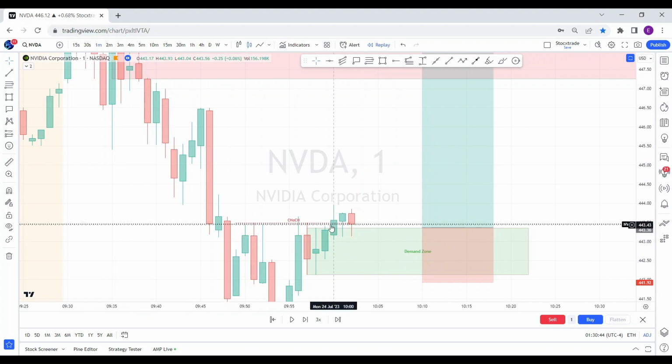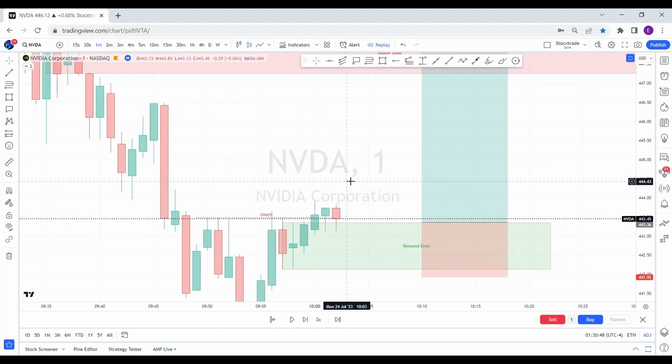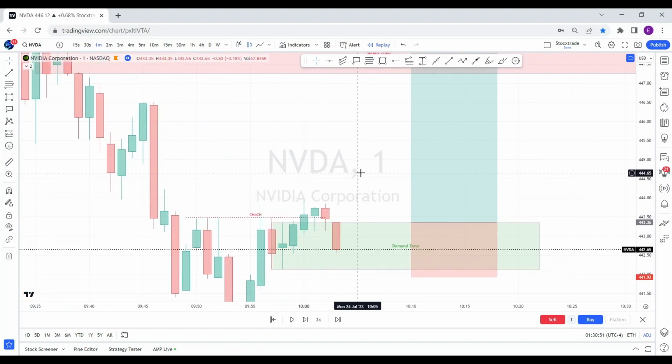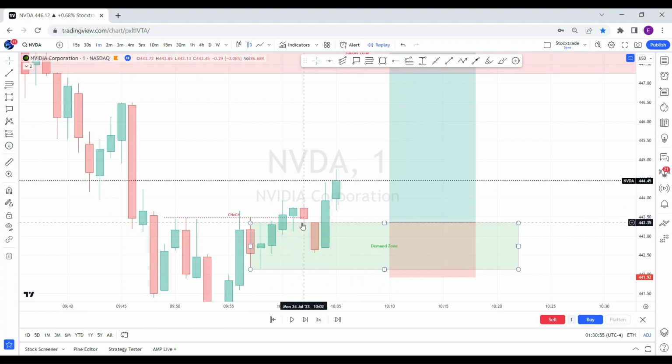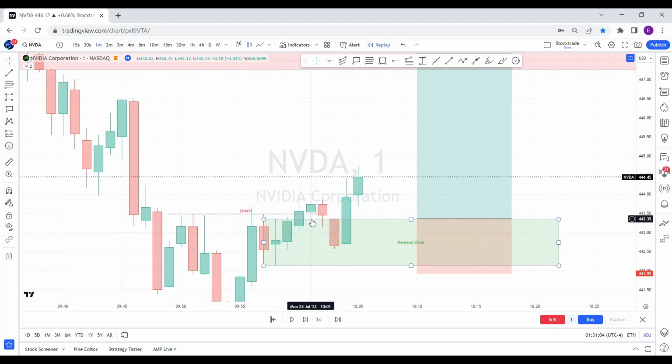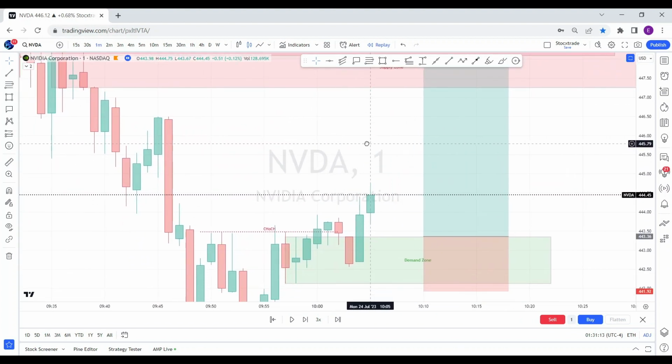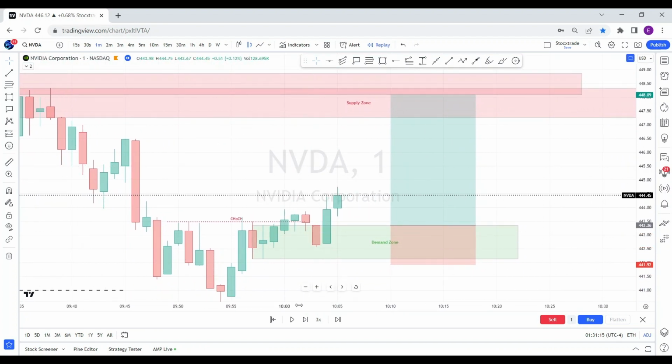Okay, once the price clears this change of character, and again in the same candle, you can enter. Because you placed the trade, the price went up. This was the high, this was the opening of the candle, and this was the low. So once the price enters on this candle, you can enter the trade, because your entry was here at around 443.37. Okay, so let's see how this trade will go on.